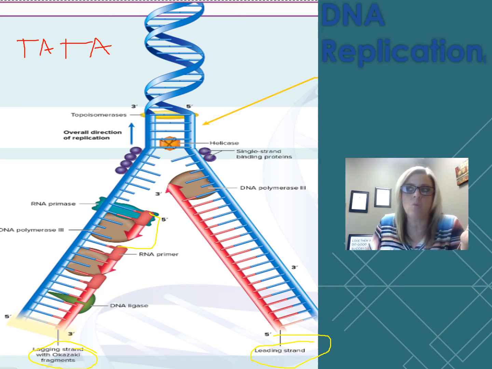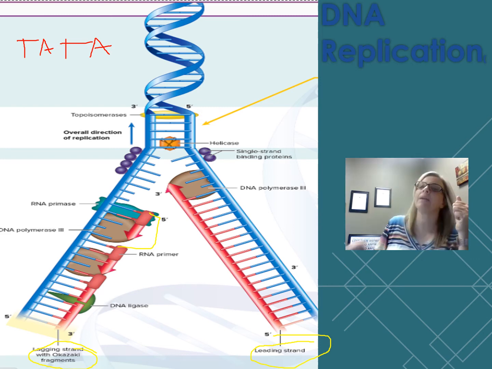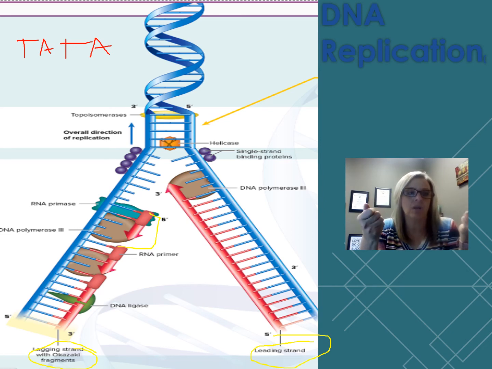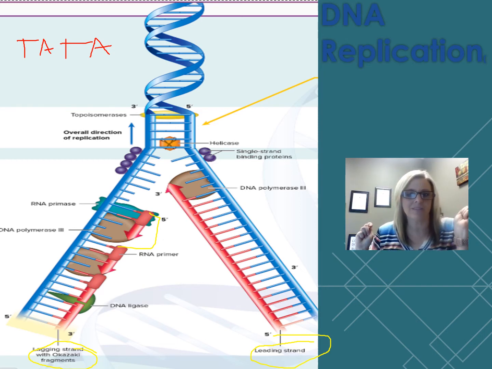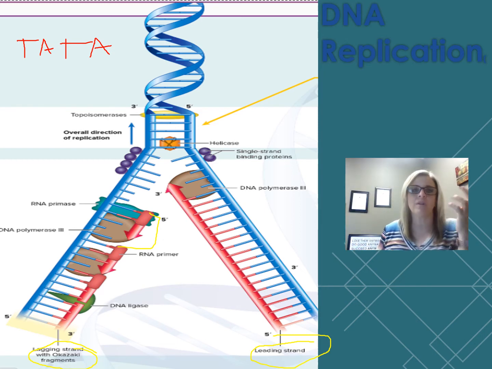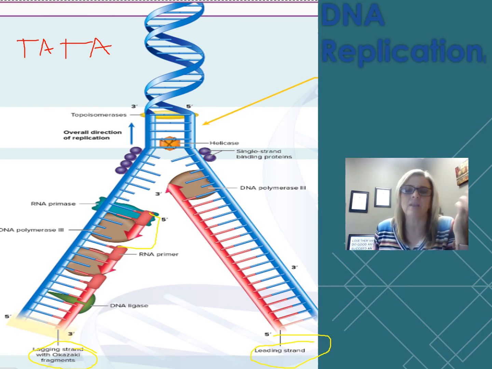And I say weak, I don't mean your DNA is weak. I just mean an area where it's easy to pull it apart, okay? Kind of like when you get a bag of something that you got to tear open. You got a bag of peanuts or pretzels, and it says tear here, and it's got that little notch. That's your TATA box, okay? You're going to pull right there and pull it all off, right? Open it up. Except in this case, it can go back together.